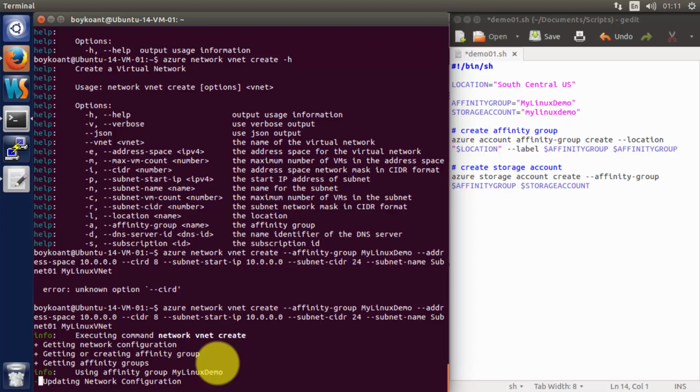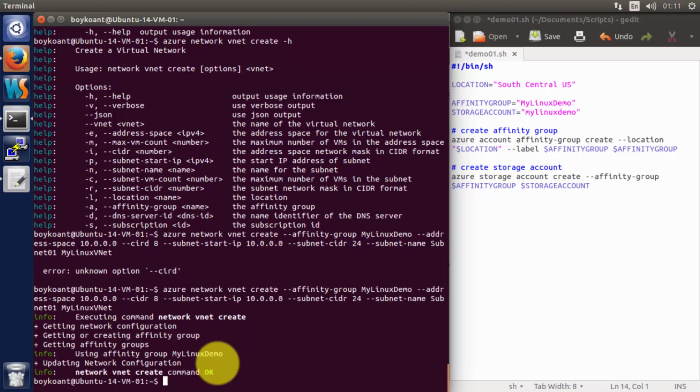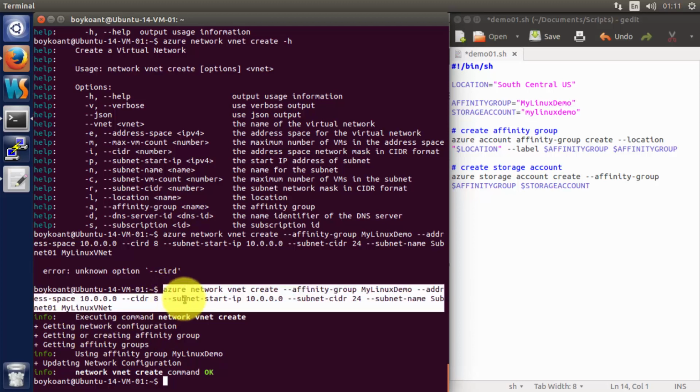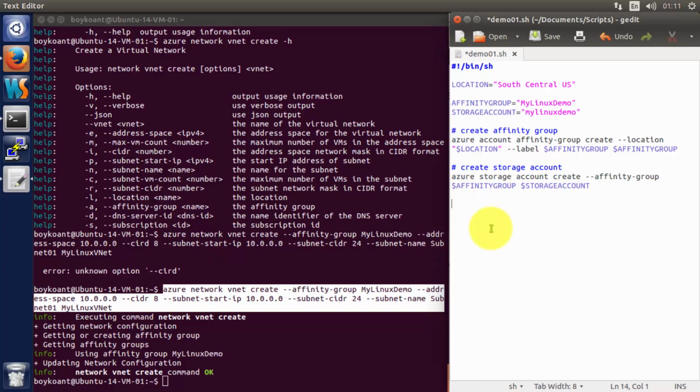So if, for example, you want to start virtual machine creating after virtual network creating, then you can be sure that when your thread execution comes to the next command, all previous commands are done and all previous resources are created.